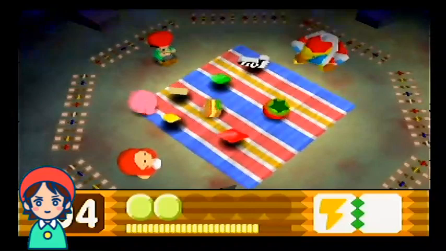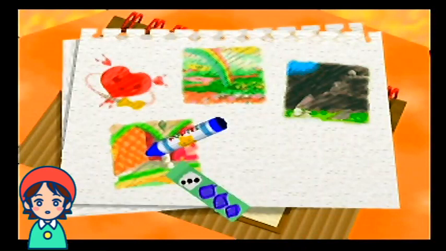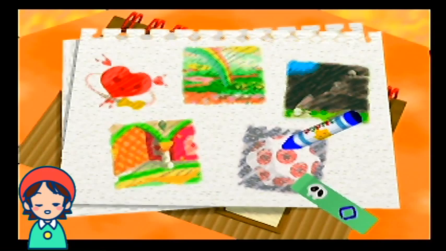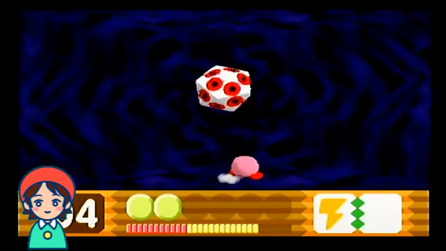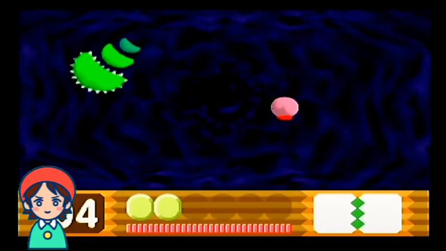Another card in a really convenient place. And we're on Miracle Matter already. I'm gonna leave that first Crystal Shard there for a bit, just to make sure I get the bad ending. Get rid of this because I think this one I kind of need to get.